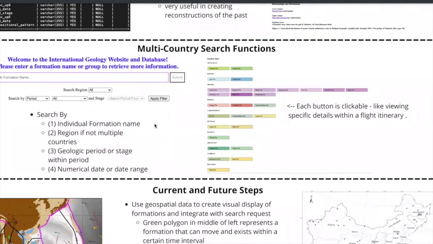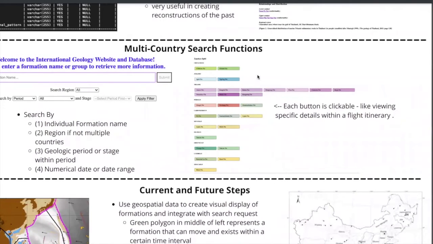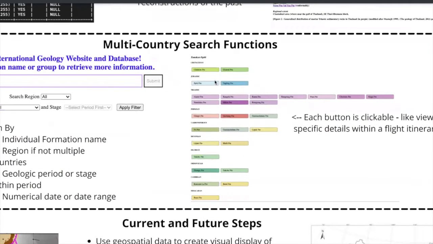Once you enter all that information, you get a search result similar to this one, where you have the region's name at the top, and then you'll have these different provinces separated by geological time periods. And these are color coded. If you see a lighter shade, you know it happens earlier within that geological time period, and these are color coded according to the stage from over here. And if it is a darker shade, then you know it happens later in that geological time period.